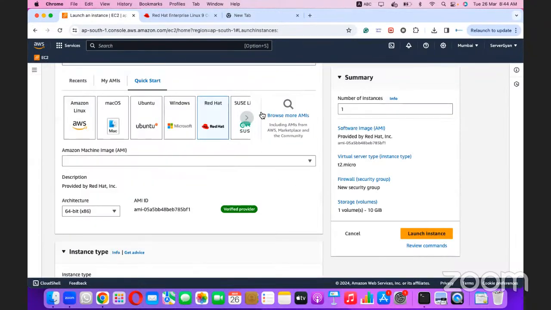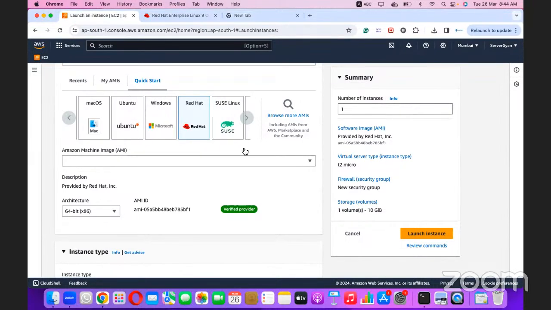Moreover, if there is some specific kind of software which requires a certain operating system, let us say you have a specific software which runs only on Windows, then you can select the Windows operating system here. It depends on the company policy. It completely depends on the company's requirement.